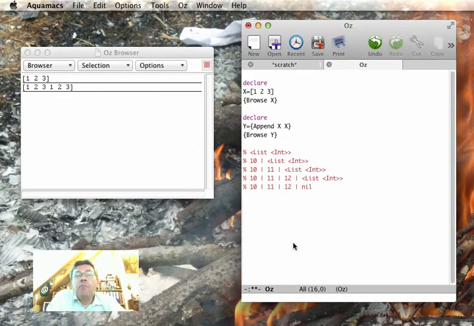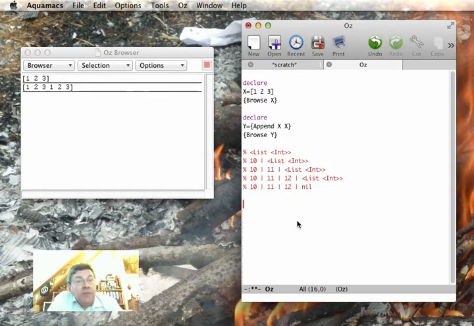Let's explore some more representations of lists. Specifically, I'd like to talk about two especially useful ones. First of all, a nice syntactic sugar for lists, and second of all, a really interesting graphical representation for lists. So a list is either an empty list written as nil or an element followed by a vertical bar followed by another list. So that's one way of writing a list. In fact, that way corresponds closely to the semantic definition.